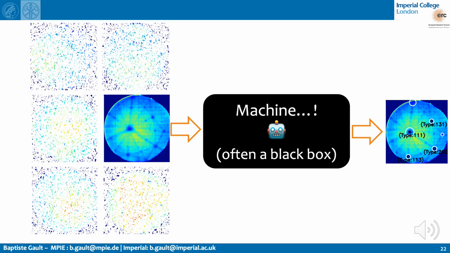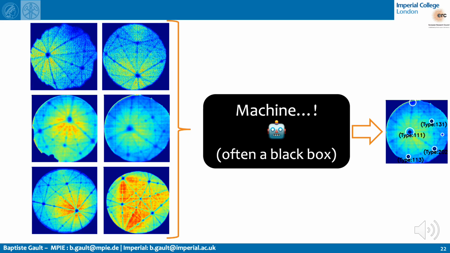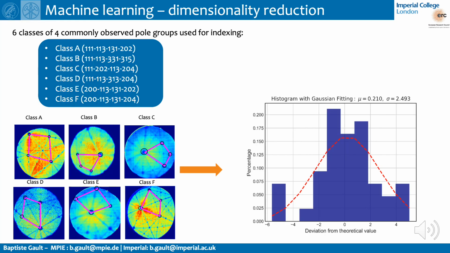But we don't want to do this once, we want to do this many times, and even maybe more times than you can think of. So what we used to our advantage is the fact that, again, we have these constraints in the system where, if we can find 4 poles and identify them, there should be known relationships between the angles that are formed within triangles that go from one pole to the other. And if we look at the experimental relationship between some of these sets of angles, they are very, very, very close to being what the theory dictates. So we could actually make use of this information again.